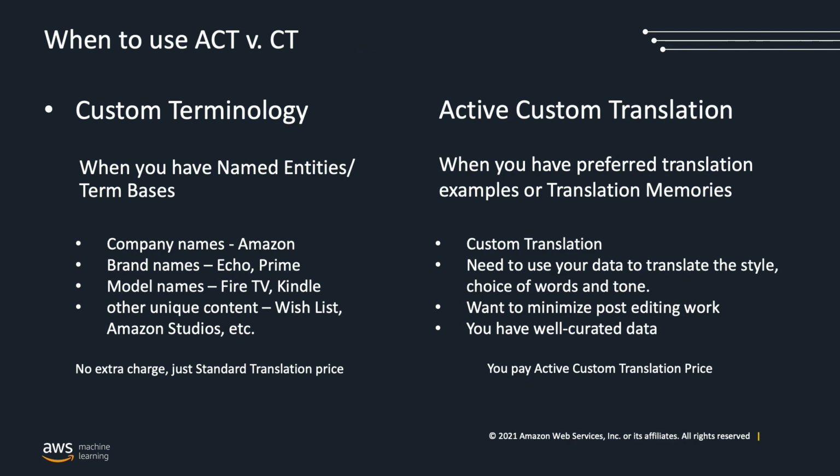Here are some comparisons to show when you might choose between custom terminology and active custom translation. Use custom terminology when you have named entities. Custom terminology costs nothing extra. You only pay the standard translation rate. Use active custom translation when you want to customize the style, choice of words, and the tone of the translation to suit your domain, such as marketing, finance, legal, etc.